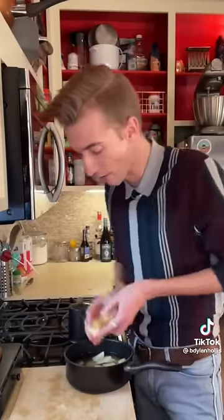A Crusty Spam Bake from 1965. You guys are gonna be the end of me. We need some Corn Flakes — promise I'm not making this up. We get our can of Spam, slice into eight pieces using a knife — thanks for that tip, I was in danger of using a spoon. To the cornflake crumbs we add two tablespoons of brown sugar and a dash of cloves, because why not go full manic. Drain a can of pineapple slices and brush with butter. Coat the Spam slices in mustard. 20 minutes at 350. That ain't it.